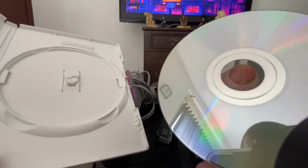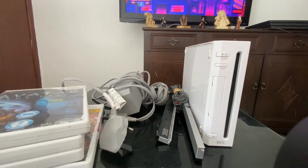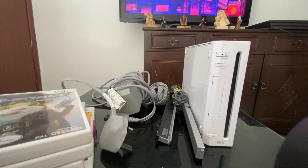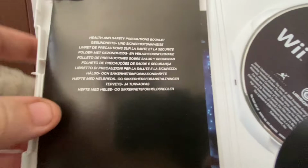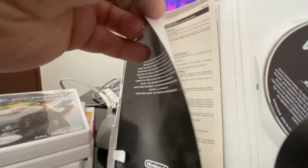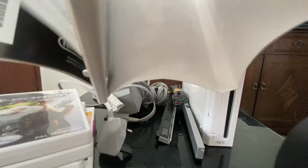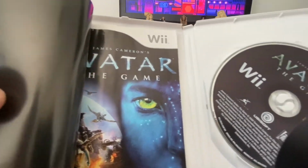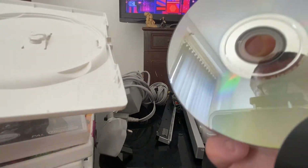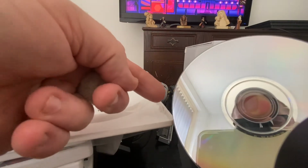And there's no marks on that again. Again, Avatar inlay and the booklet. There we go. And this one, it does have some marks. Just about here.